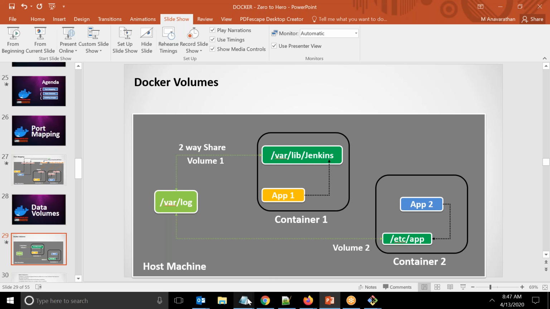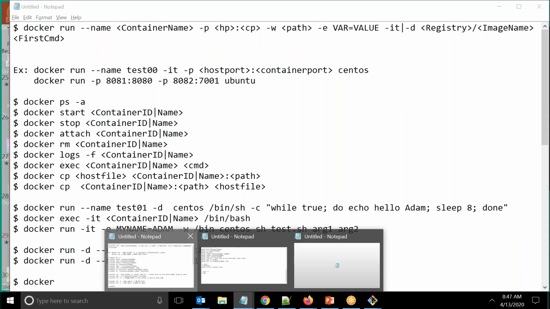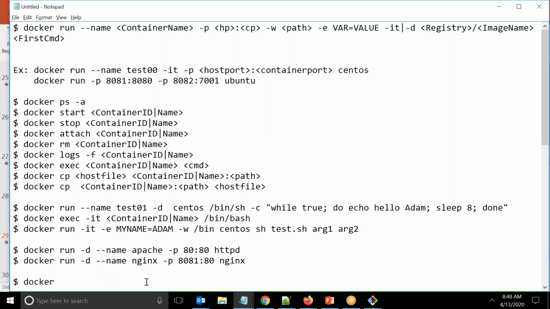Okay. And Adam, please go ahead. Yeah, my question was with respect to managing the state. So anything with regards to the state for a container, is it also part of the orchestration? Yes. Okay. Adam, could you please take me back to that slide?